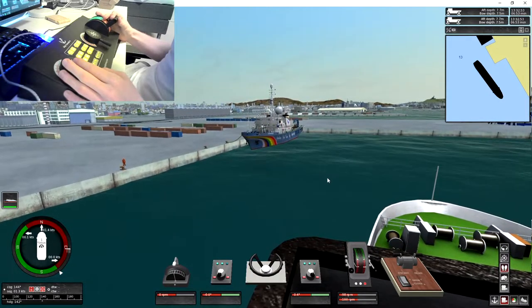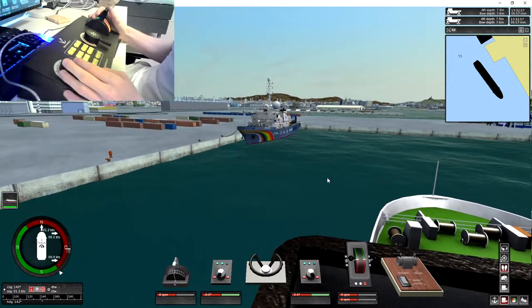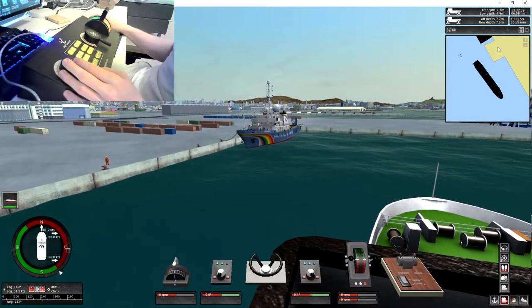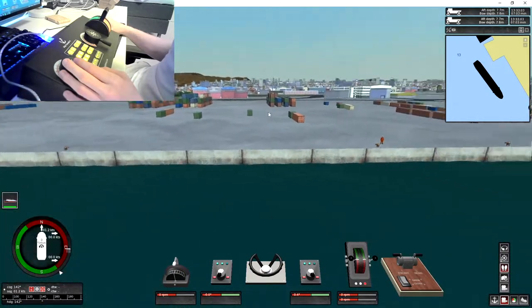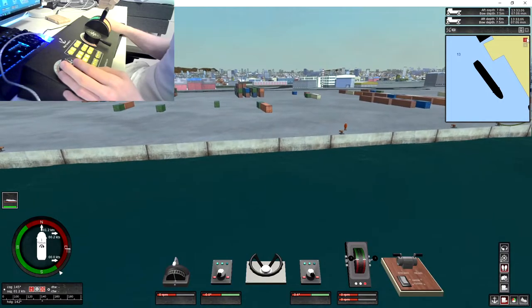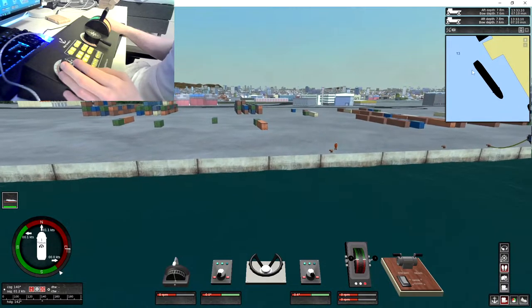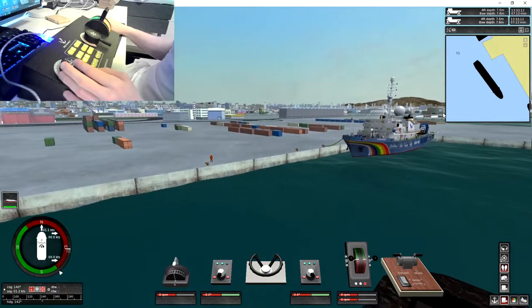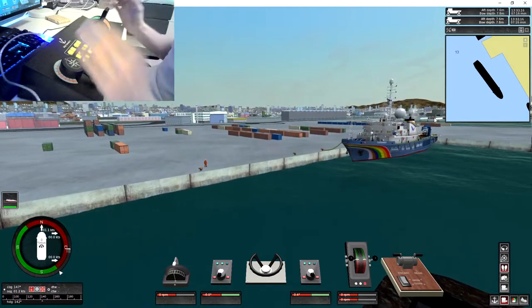So we're slowly getting down to speed. Can start to put the engines in neutral and just glide into position. We have a very good ECTIS, so it's very accurate, so we can actually see our position compared to the dock, which will be very useful now when there's a very tight space to move in.